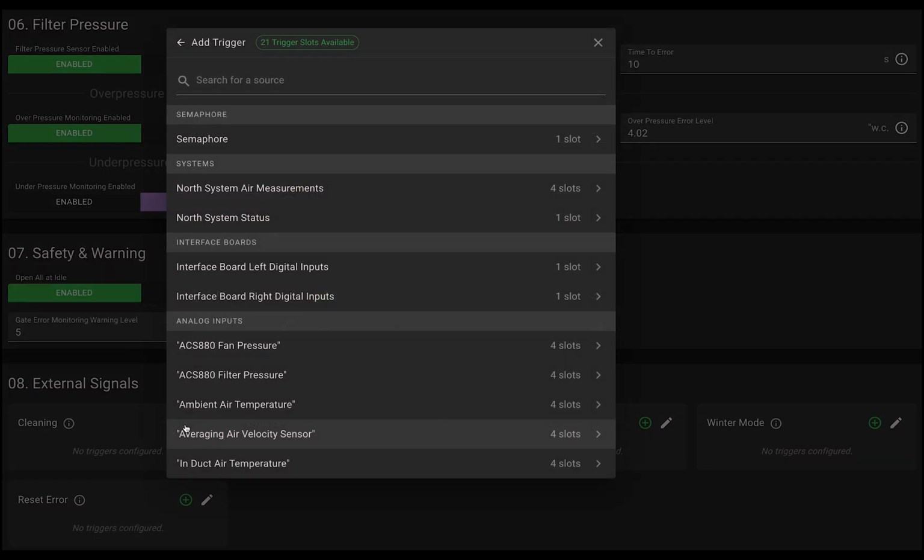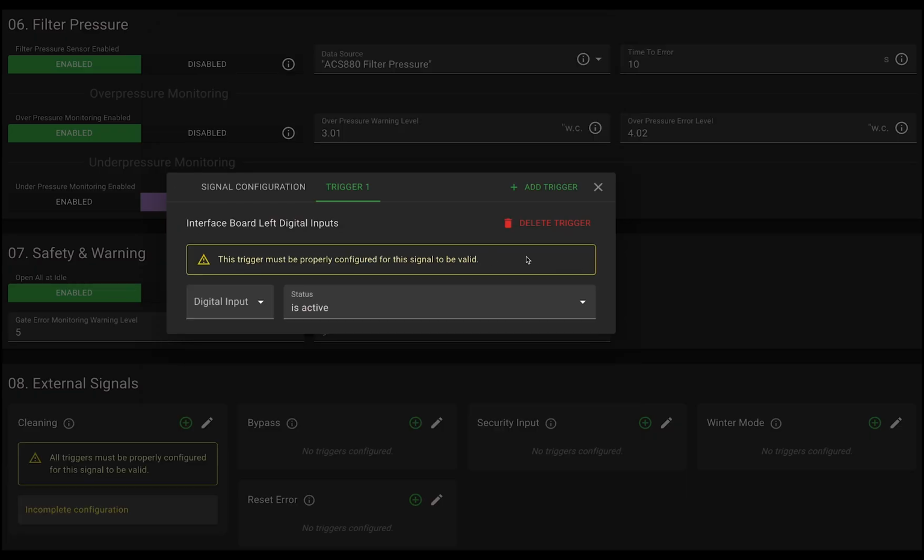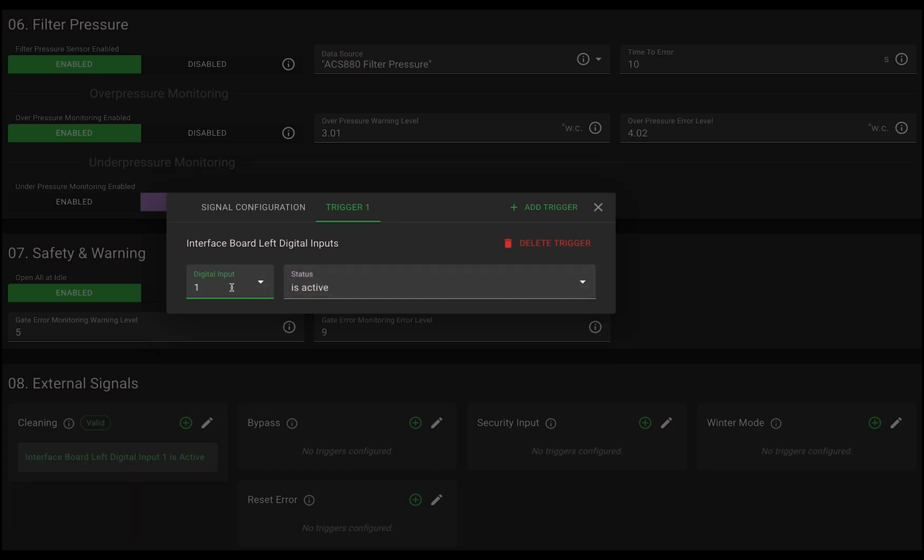Click the plus button to bring up the list of available input options. For this demo, we're configuring the left interface board on a greenBOX Max, the model that comes equipped with two interface boards. We'll assign digital input 1 to trigger cleaning mode. By default, this means that when digital input 1 is active, it will start the cleaning operation.